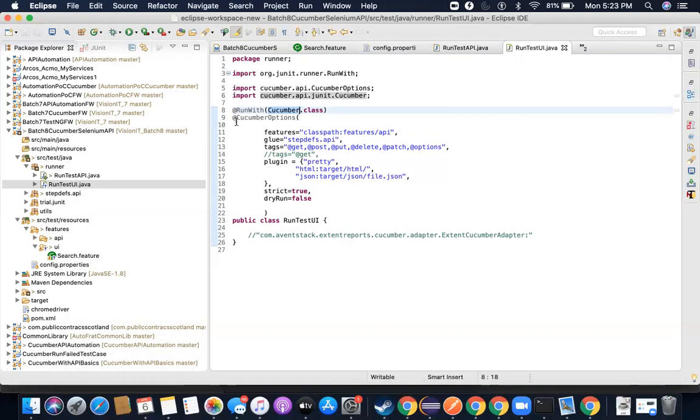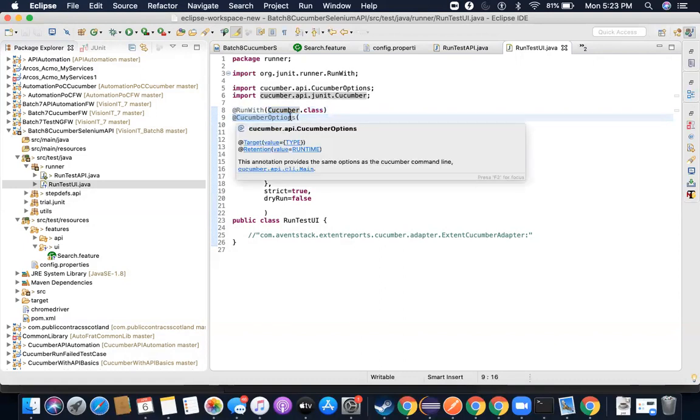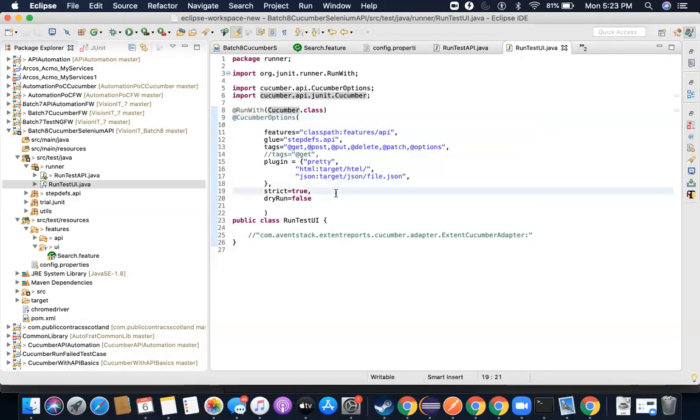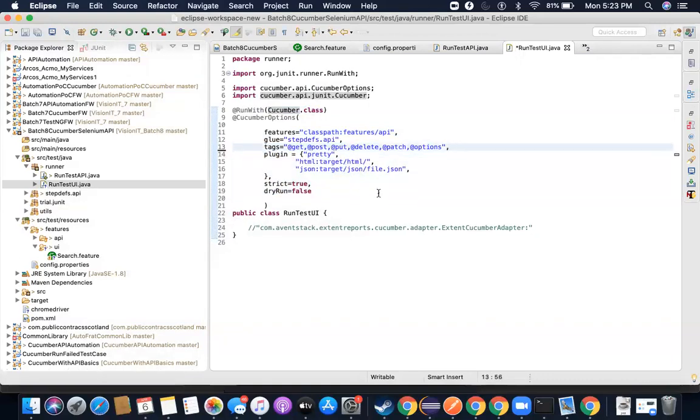Now, the second annotation which you see here is CucumberOptions. This is the way, as I said, it acts as your driver, and the driver has a way of configuring what needs to be executed, what need not be executed, what will be the configurations of feature versus glue, and a few more things we'll talk about later. All right, so I'll just remove this. This is the reminiscence of my old test runner file, so I'll remove all that.